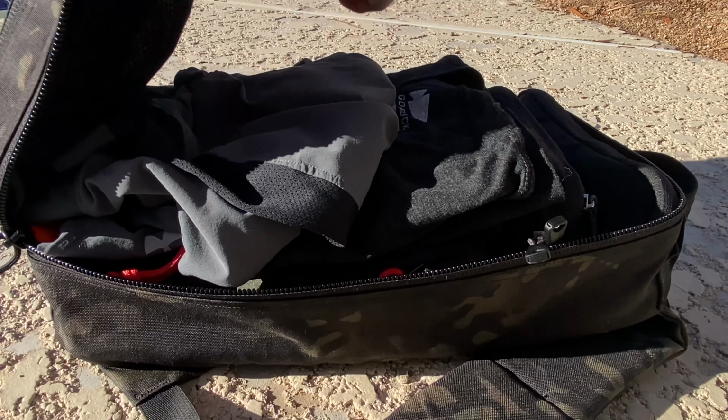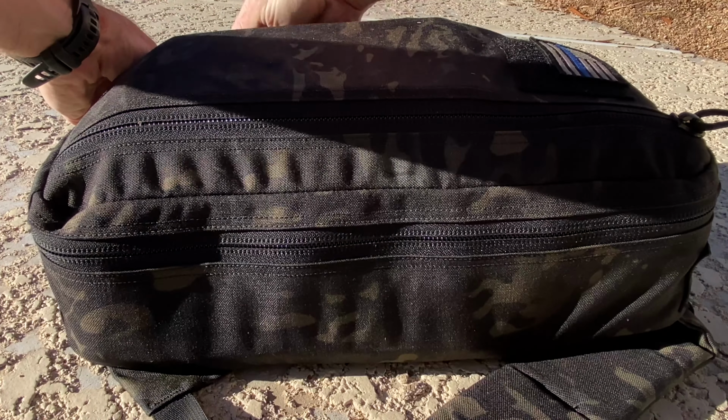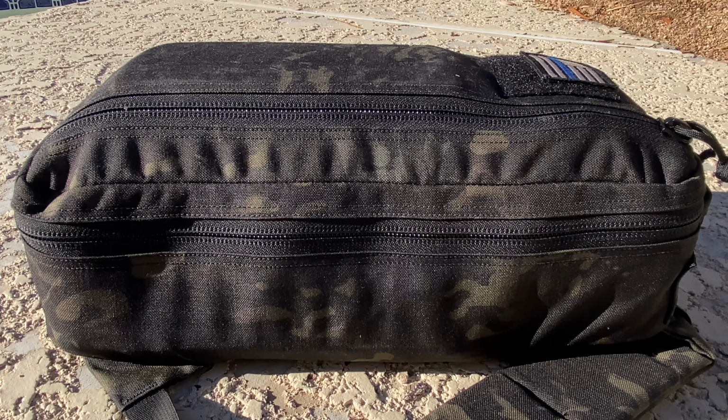And like I said, this is pretty tight, but everything is able to zip up. So I'm able to stuff a lot of stuff in this and still have a kind of compact everyday carry backpack. So if you are looking for an alternative to the GoRuck Bullet or just a sort of minimalist, smaller everyday carry bag, definitely check out the Recycled Firefighter 12-Hour Battalion Bag.